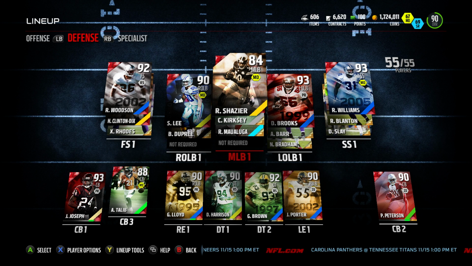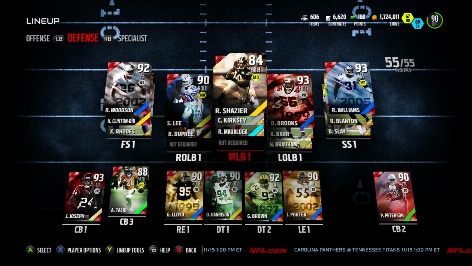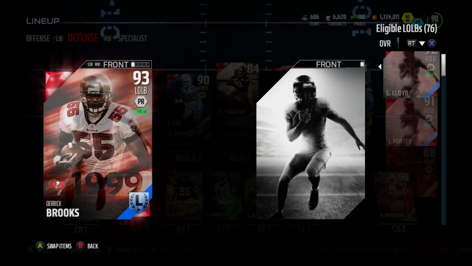So here's the defense where I spent most of the money. Let's start at the upper top. Here's last time's defense, a little bit different than last time. I had Iloka, he's buried. I maximized the styles here last time. But D-line and cornerbacks all changed. But Shazier hasn't. I guess Lee's still there, and Harrison, the stalwarts.